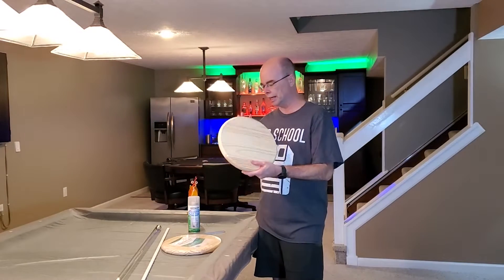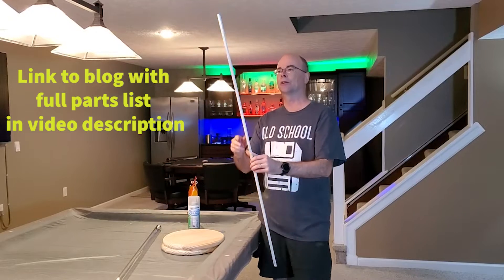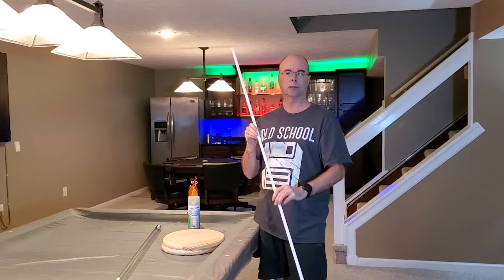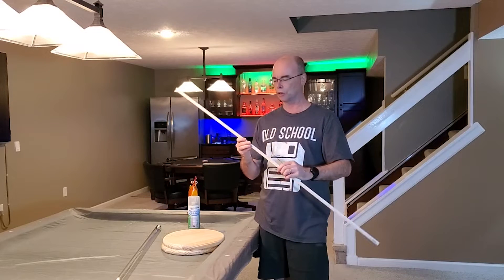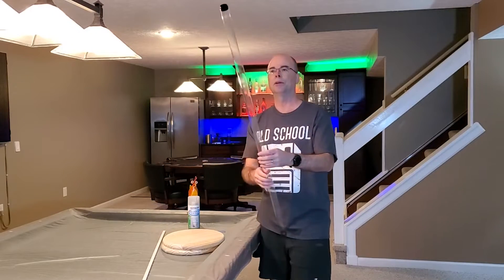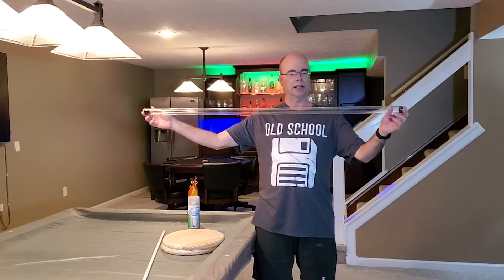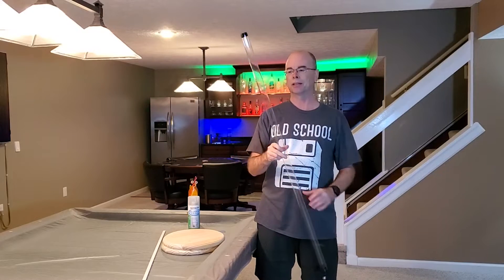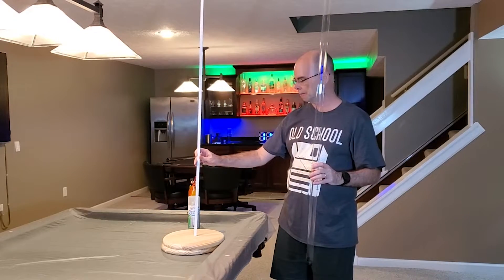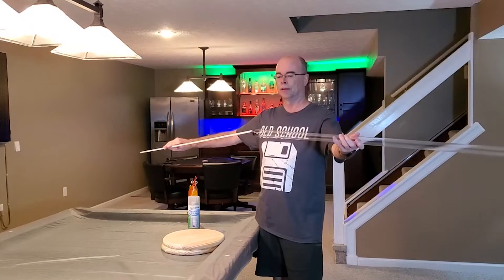I'm going to start out using these 12-inch pine planks. I'll mount my LEDs on small half-inch by quarter-inch square slats of wood — I actually have some leftover from my virtual window project. They serve as my crossbars. For the tube, I'm using a fluorescent tube protector that slides over fluorescent tubes to prevent anyone getting hit with glass. They're a couple of bucks, and the plan will be to mount this here.